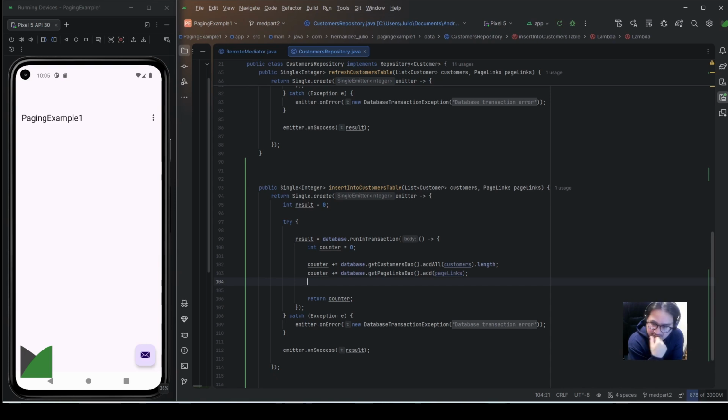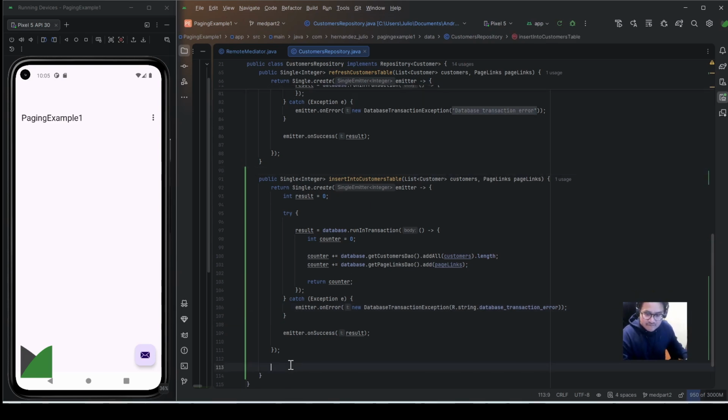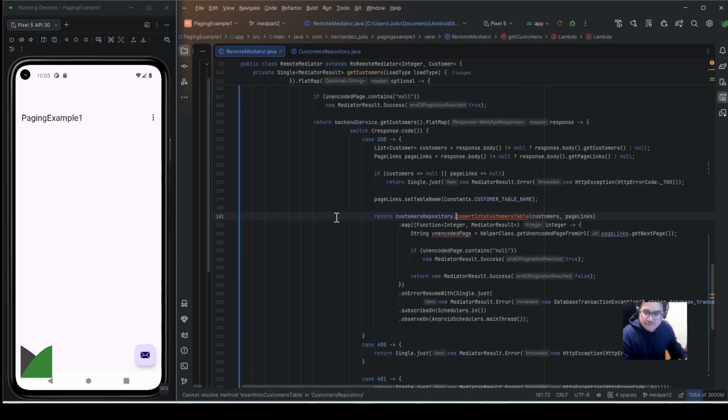Add customers and add page links. Okay, I think this is all I need here. So I can go back here and insert this and map function media results.